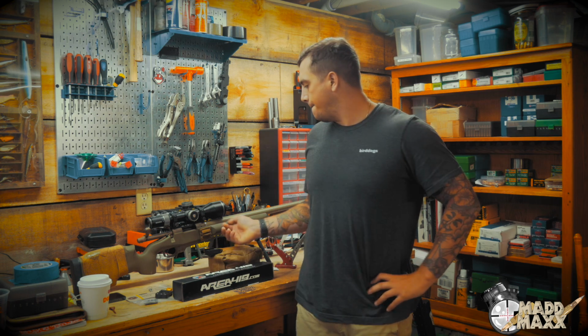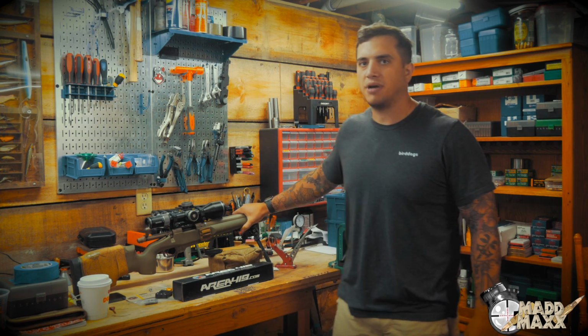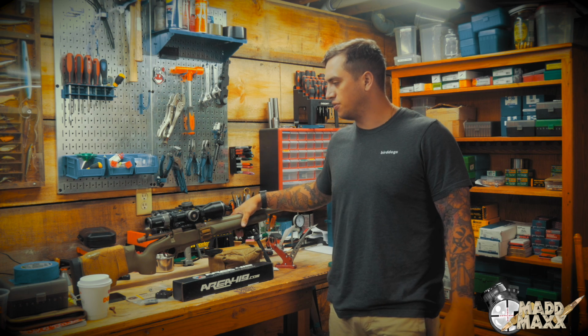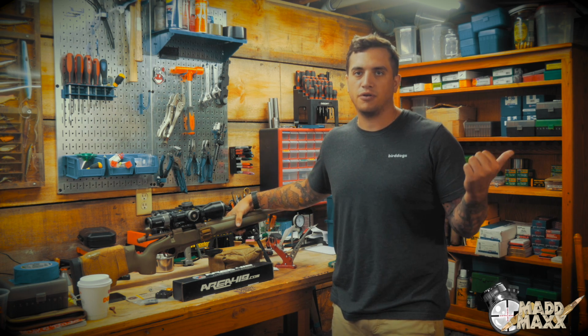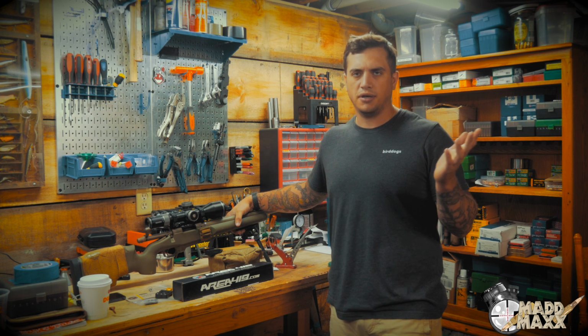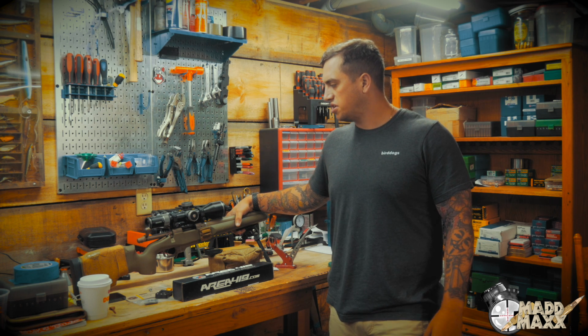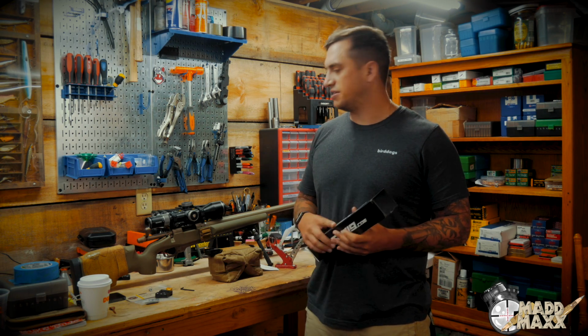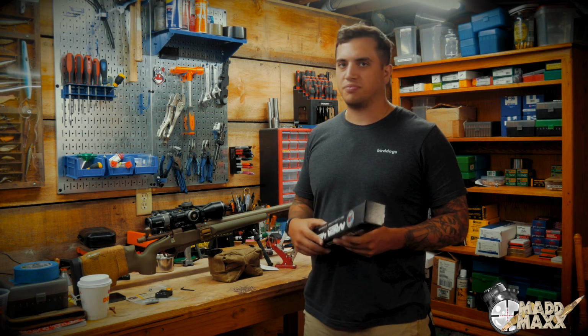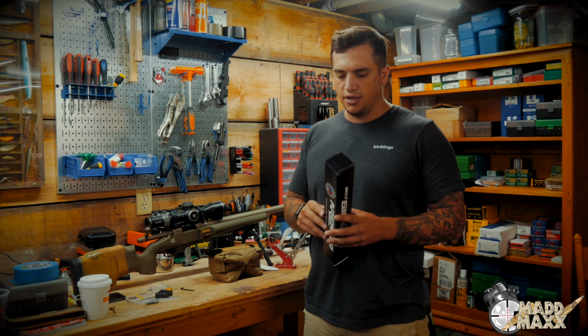This right here is my PRS gun, my 6x47 Lapua Remington 700 in the Graybo stock. I did a video on my whole PRS loadout a couple weeks ago. Go check that out if you have any questions on it, but I wanted to bring it to the present day with the stock instead of just putting it in a chassis.